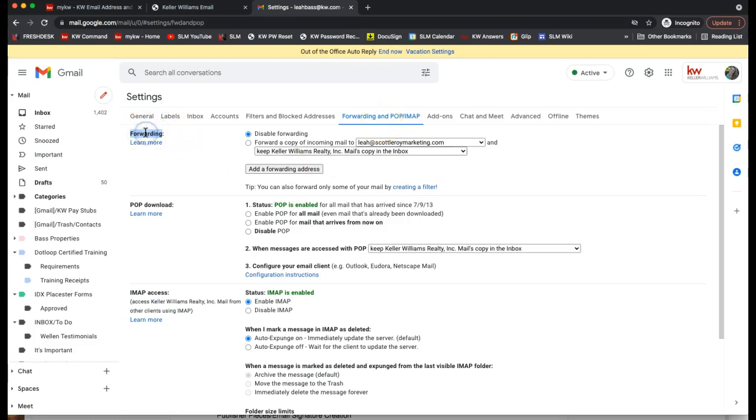In this forwarding section, we're going to add the forwarding addresses. So just so you know, so this is not alarming, we're going to keep the forwarding disabled. So the primary KW email, that's not forwarding, that's not going to team members. Any emails sent to the primary KW email will not be distributed to team members. We'll keep the forwarding disabled. All right, however, we need to add the forwarding addresses in here of your other team members to set it up so that the alias email can automatically forward to those other email addresses of your team members.